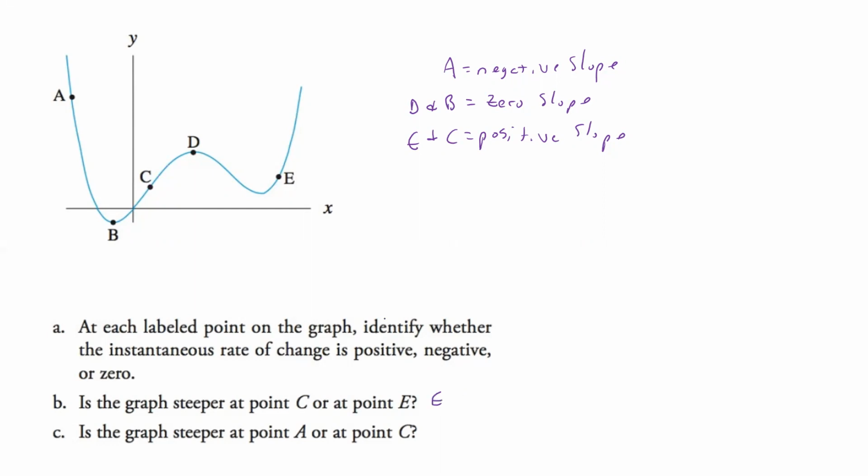Now A or C, well, A is more steep looking to me going down. It's going to be a negative slope, but this is more gradual compared to this point coming down. And so I'm going to say it looks like point A. And again, it's really hard to discern unless you could tell what the actual slope values are, then we'd know for sure. But then that wouldn't be the hard part, trying to decide if that's steeper there or steeper here. This is coming down like that.